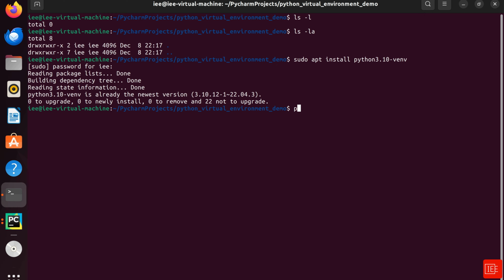And what I'm going to do, I'm going to say python3 space -m. M is literally to call for a particular module, and the module is called venv, which stands for virtual environment. And I'm going to follow that with the name of the folder that you want to store your environment in. So I'm going to call this .venv. And the reason why I'm using the dot in front of the directory is to keep it hidden. This way it will not bother me so much. And then I'm going to hit enter.